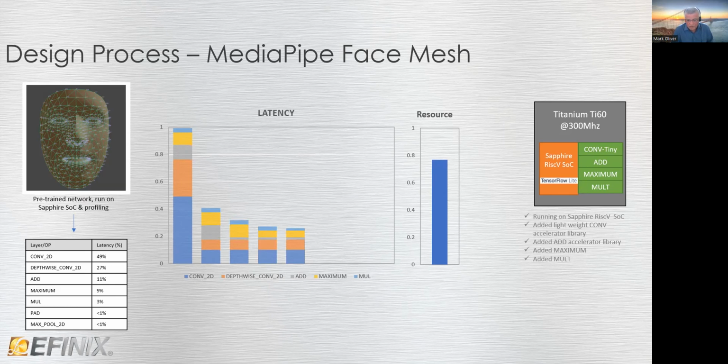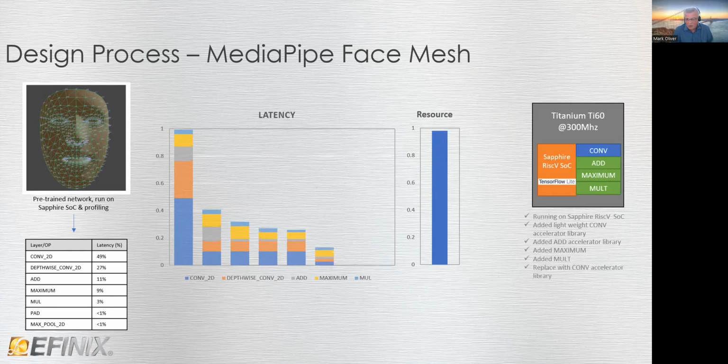So we've got a fairly good improvement already, but we also said that that ALU that you've created, your very own ALU, can be arbitrarily complex. So we pulled the original conv out, and we put one of those slightly more complex ones in just to see what would happen. And again, we're starting now a whole different slope on that graph just by putting a slightly more complex convolution acceleration instruction in there. You'll also see, if you looked at the resources there, that they jumped up fairly significantly because that custom instruction is a more complex instruction, and so it took more resources inside the FPGA.